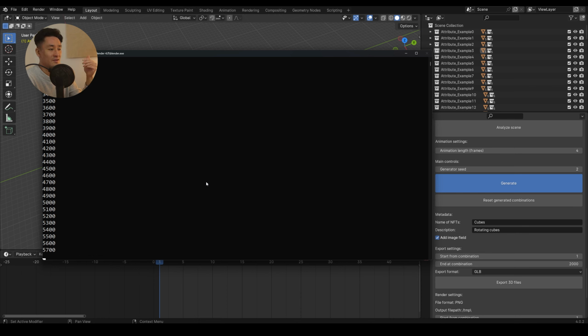That means you can have one single trait object, let's say a helmet, and then you can add different materials to it. That would still come as a trait, so you can add different rarities to it. Every time you do the generation, that helmet would get a different material based on the ones that you add in Blender. That's what we have now, and it's working.